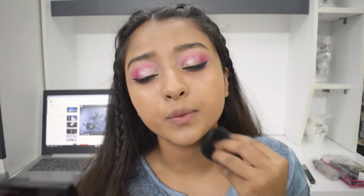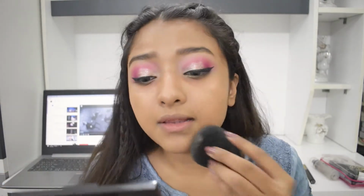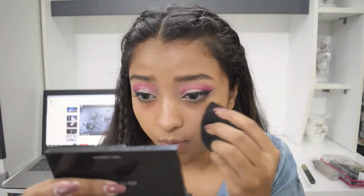But if you're someone who doesn't need their foundation to be long lasting and, you know, frequently goes out and need something very affordable and light, then I guess you could use the Wet n Wild foundation.